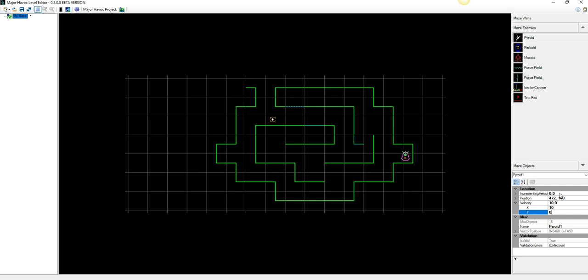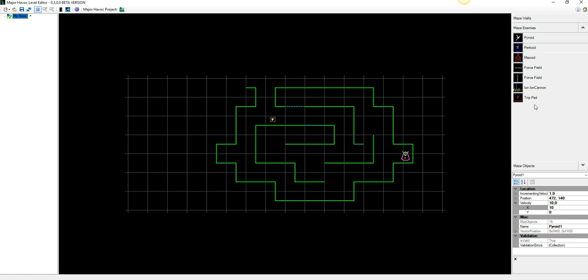And so if your incrementing velocity in the x was 1 here, I believe that would mean that by the time you got to level 8, you'd have two incremental adaptive difficulty levels, and so you'd end up with 12. If you're playing single mazes, etc., this doesn't do a thing, so you could simply set this to 12. My recommendation is just to ignore incrementing velocities for now, but you will see them if you load the existing mazes, which I'll show you at the very end. You'll see those in use, but that's what they basically are.